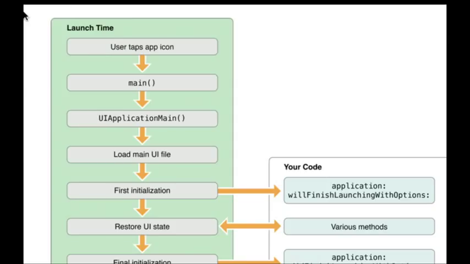And when you launch an application, you tap an icon. The main function gets invoked, which just like in the world of C and Objective-C, independent of iOS, is the first function that gets called. We'll see that there's typically a function called UI application main that's called by default, by convention, just because Apple designed the infrastructure to run that way. And then we load the main UI file, UI being just user interface, so something having to do with the visual aspects of my program.